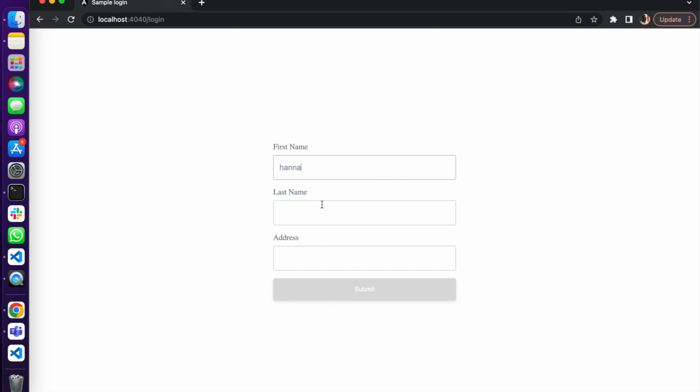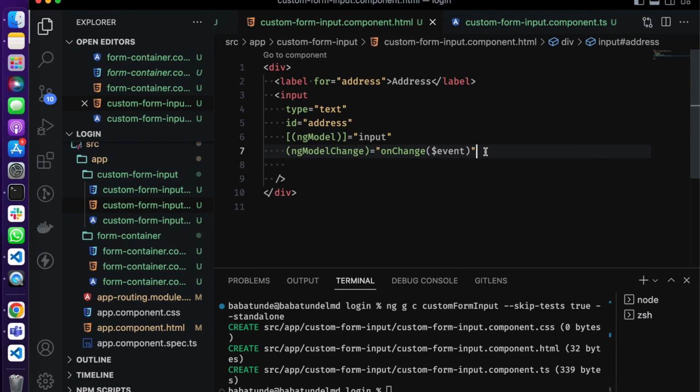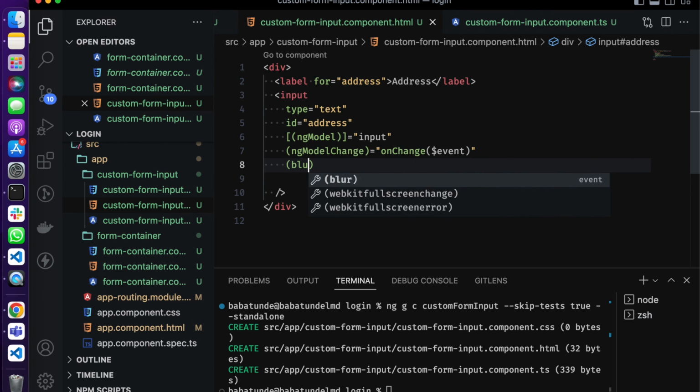Anna Bakley, and Washington. Okay, cool. So we need to add the blur method.